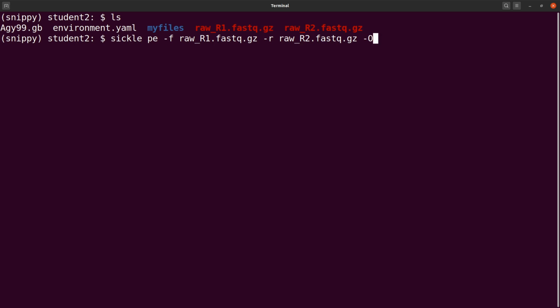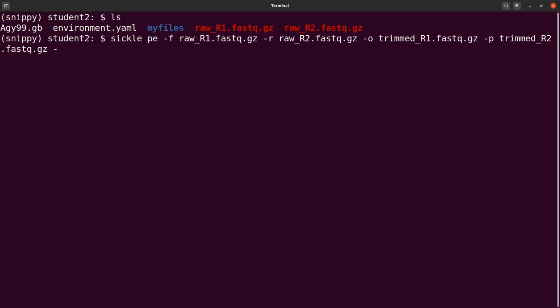Now the output forward trim reads, I will name it trim_R1.fastq.gz. Reverse will be trimmed_R2.fastq.gz.